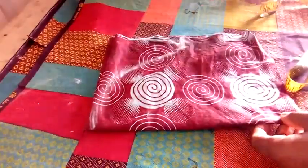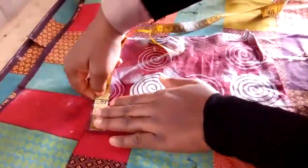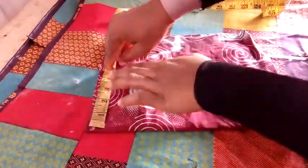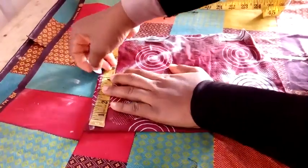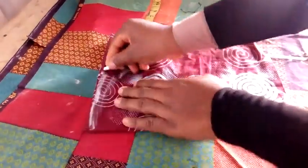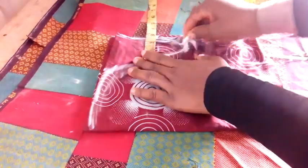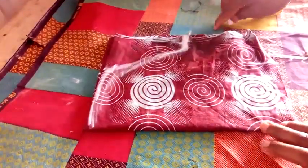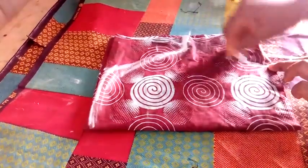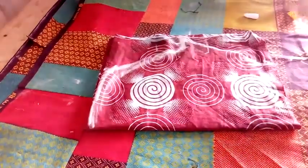So how do I get this curve? It's very easy. For a beginner, it may not be very easy. So what I do advise is that you measure your width, which is 8.5 here, divided by 2 is going to give me 4.125. So this is it here. You curve from this to the half here, then you go slightly down, and that is all about the sleeve. Then you join from the tip of the hemline of the sleeve down here, and we have something like this. It's as easy as that.